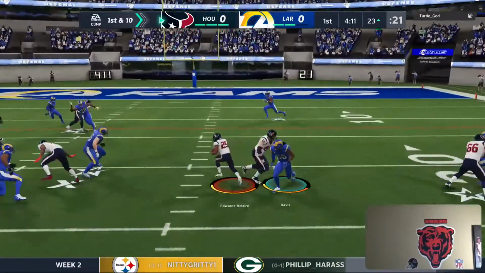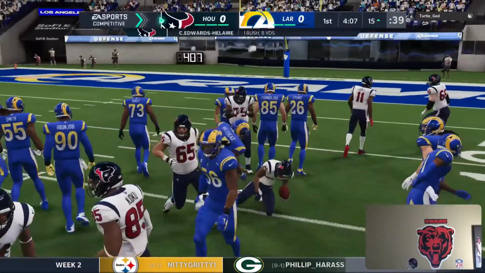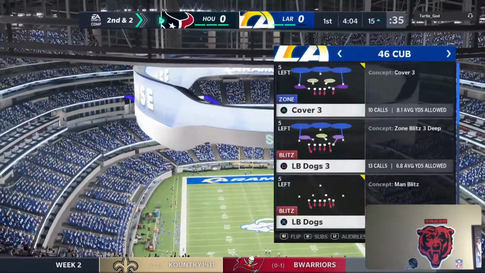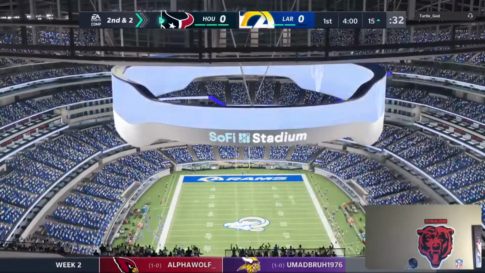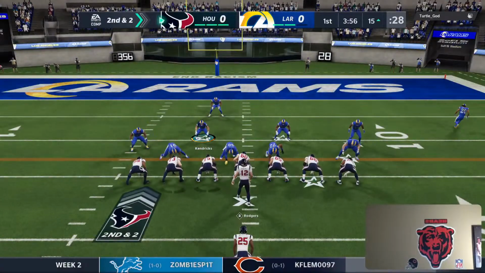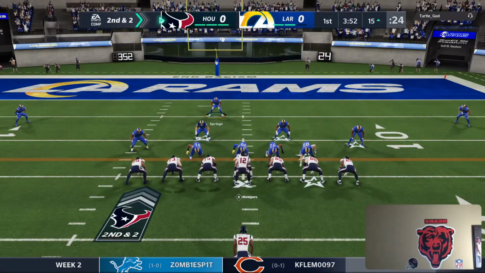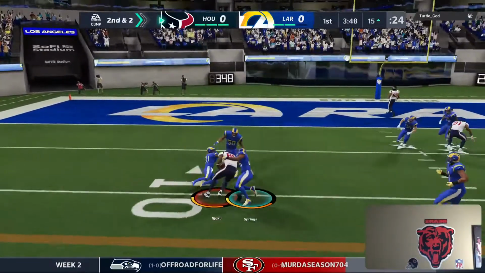Run for the first time with Clyde Edwards-Helaire. This will be stopped about 2 yards shy of the marker. 8-yard gain, 2nd and 2. This running game so important for them, and they know that. It helped lead them to a victory last week when he was over 100 yards. Let's face it, it's their identity. And that's what they want to play to. They want to be that team that runs the ball really well each and every week. And right now, we're seeing a pretty good pattern of that happen.